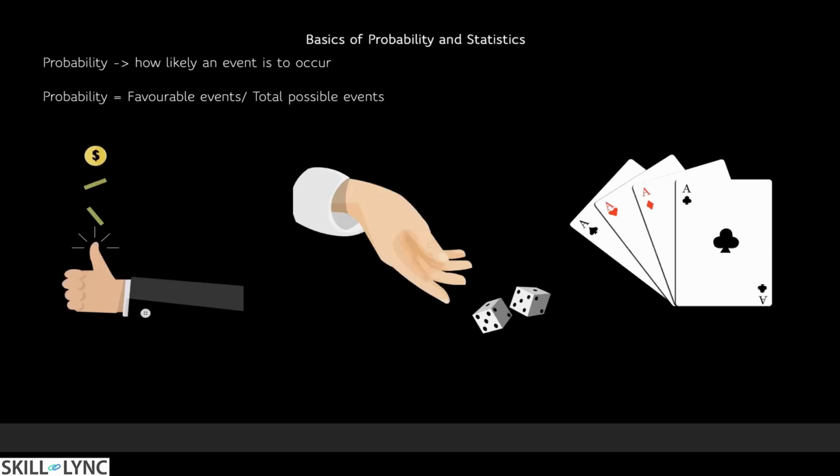Now we have to decide for the numerator. So 2 power 4 is 16, right? Please write all the 16 events because now you know that the denominator logic is very simple. When you're tossing a coin 1 time, the denominator will be 2 power 1. When you're tossing a coin 2 times, the denominator will be 2 power 2. When you're tossing a coin 3 times, it will be 2 power 3. When you're tossing a coin 4 times, it will be 2 power 4. So the denominator logic is pretty simple, guys.